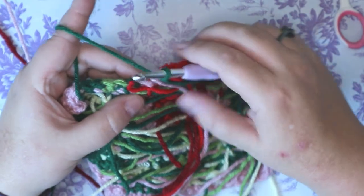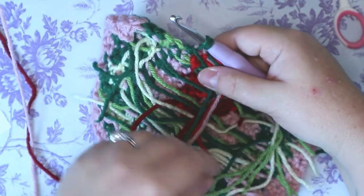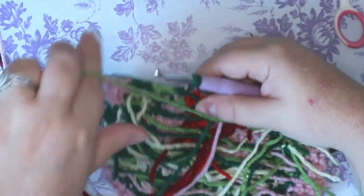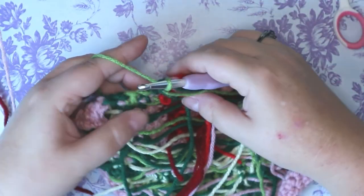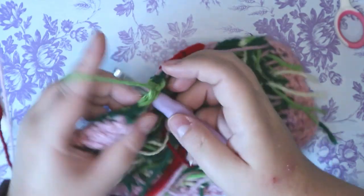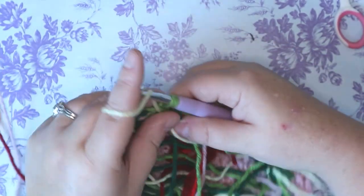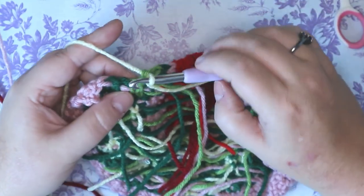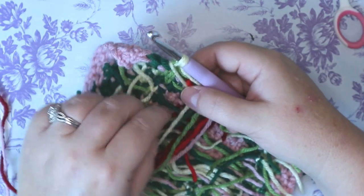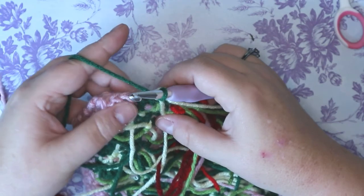With your C, you're going to do one single crochet, finishing that with your light green, which is your D color. With D, you're going to do 2 single crochets. You're going to finish the second stitch with your E, which is your yellow color. And you're going to do 1 single crochet. So pull up a loop and finish that with your dark green, which is your C.